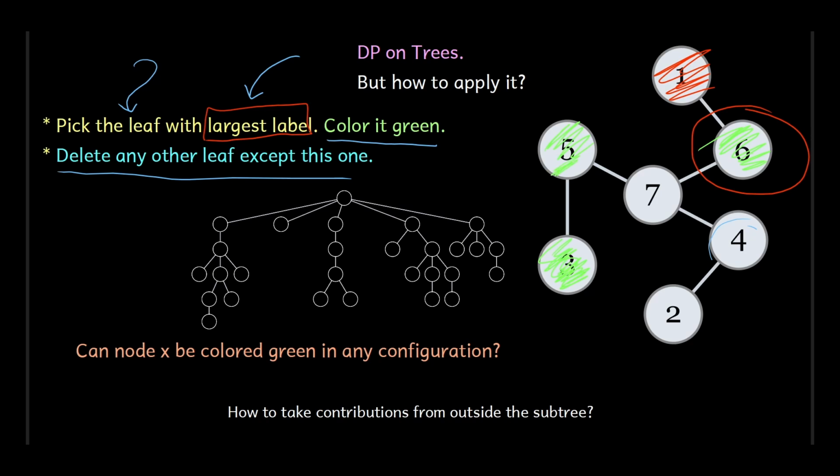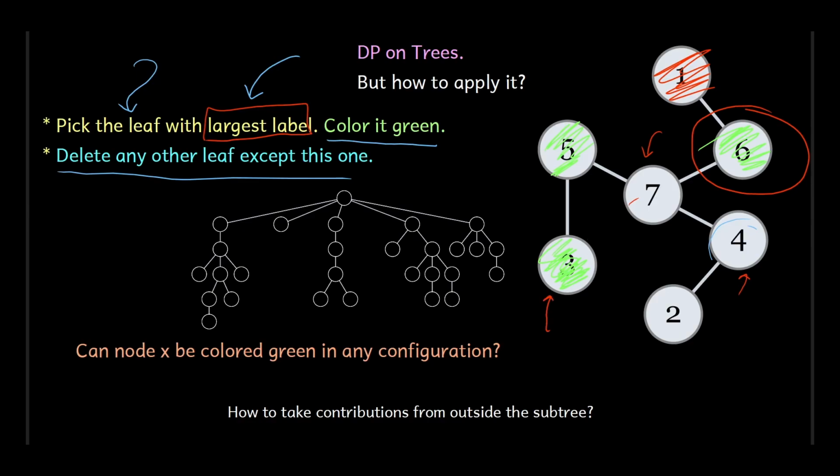First you'll have to delete this 3, then you'll have to delete this 5. But as soon as you delete this 5, leaf 7 will become the largest leaf because it is also a leaf now, and then the process ends. So in this manner you were never able to color this 4 in green color. But if you were smart about your choices, then you could have instead colored it like so.